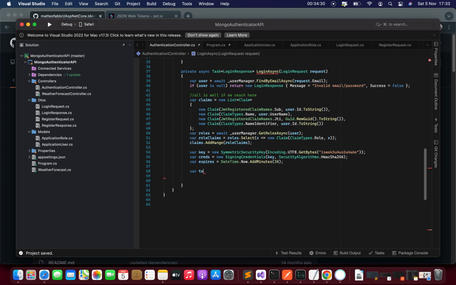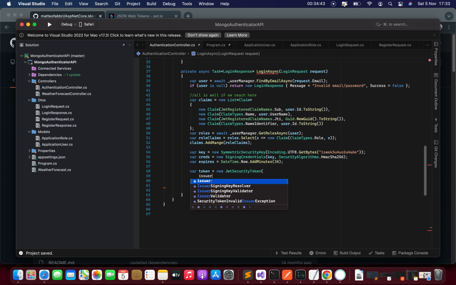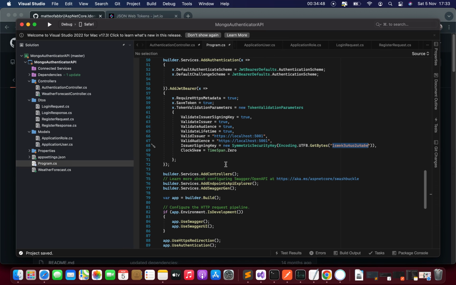And then let's create a token object, new JWT security token. So issuer is our issuer. We have to copy the same issuer, the same issuer as we have defined here. So copy.